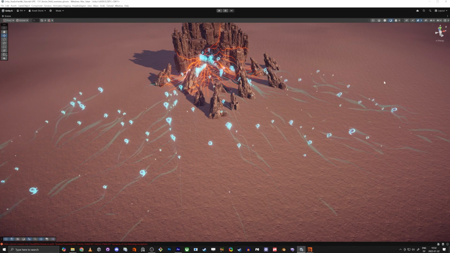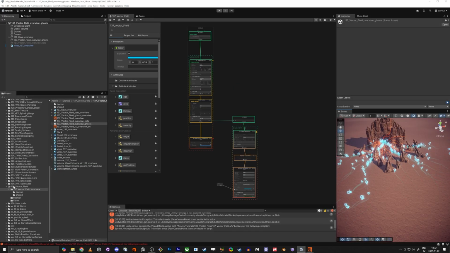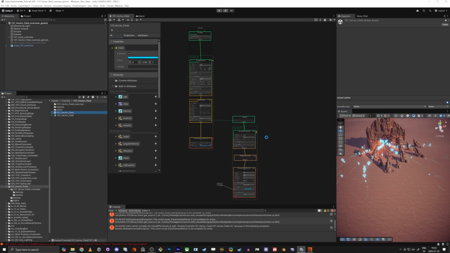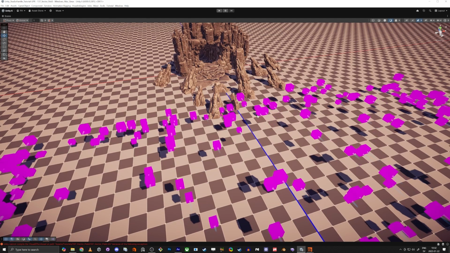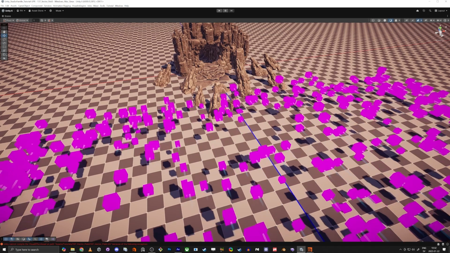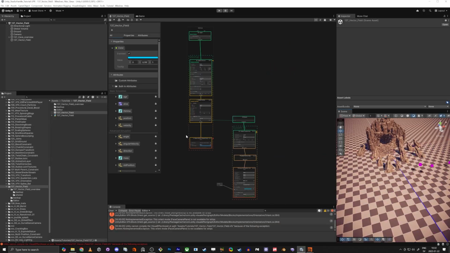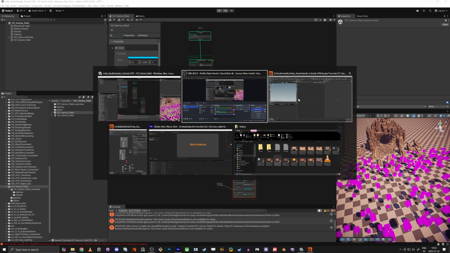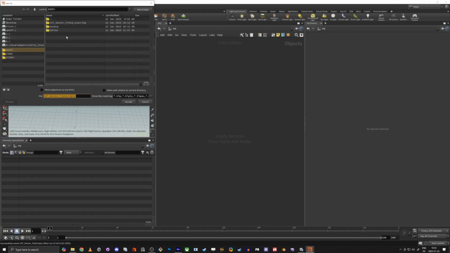So we are working on this effect and we left off in the last tutorial here. So this is where we are, and in this tutorial we're gonna make sure we have the mesh and stuff for our ghost. So we're gonna go into Houdini, and if you see here I don't have any Houdini file. So go into Houdini and I'm gonna save as. And I'm going to save it in the correct folder and accept.